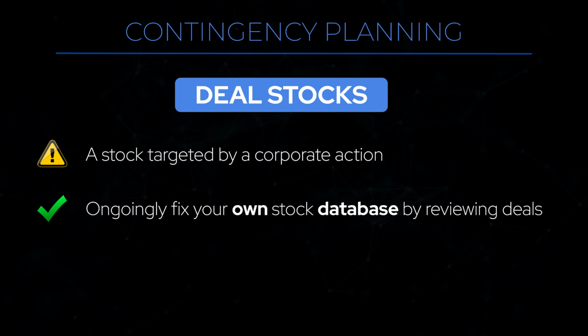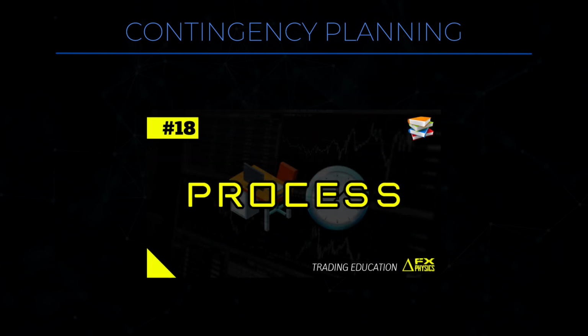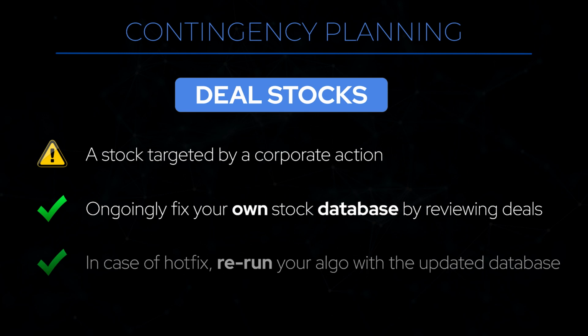Now notice how I said your own database, not your data vendors. That is why reviewing the merger and arbitrage activity is such an important step in my daily routine, a routine that I described in depth in this video. So once your database is updated, you should rerun your model and start fresh with the correct signals for the day. That is the only way to solve the problem.